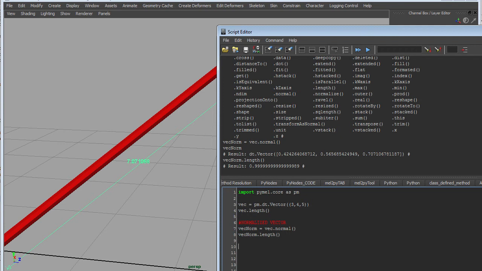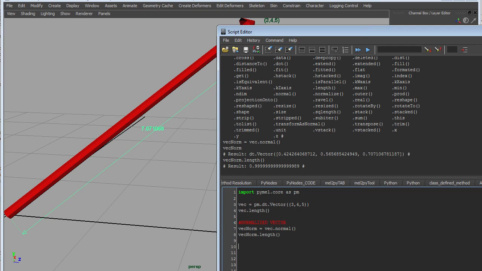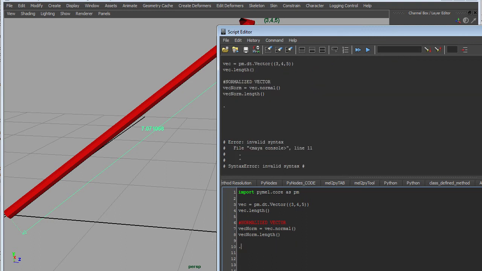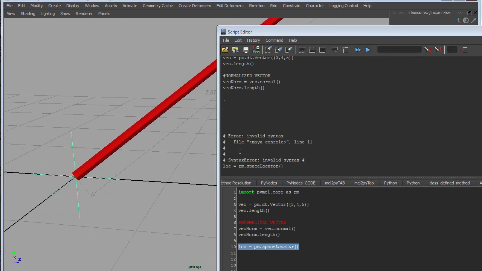Let's go ahead and put a locator at that position right now, just so we can visually see where it is. So let's create a little locator. So loc is equal to pm.spaceLocator. Just create, I don't care what it's named right now. Oops, Control Z. Okay, that created a locator. You can see that guy, he's at the origin right now.